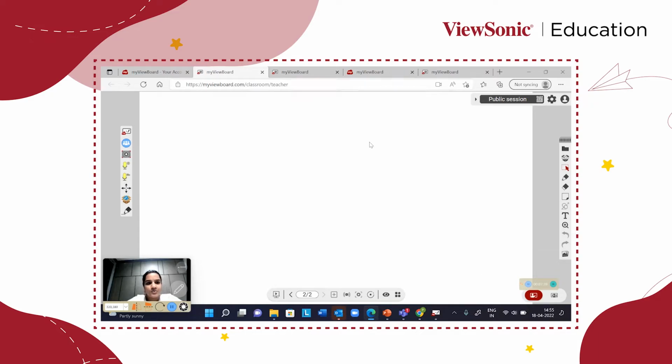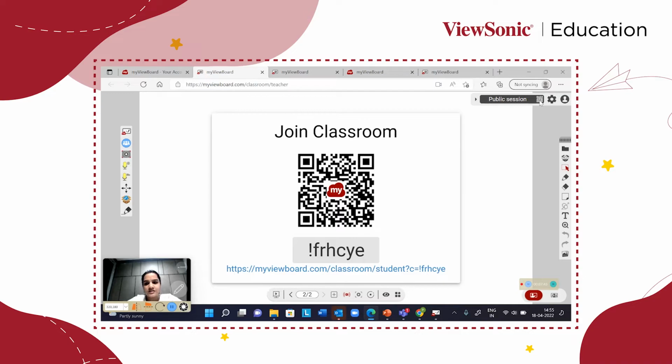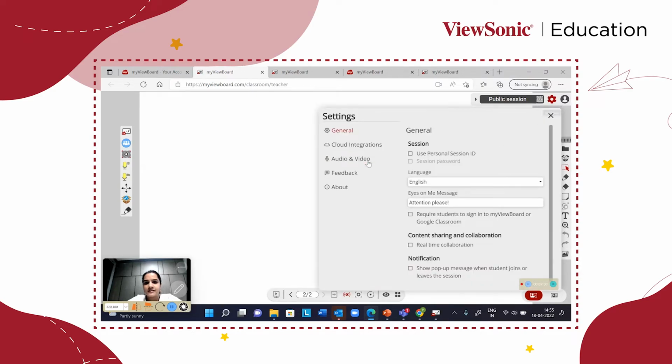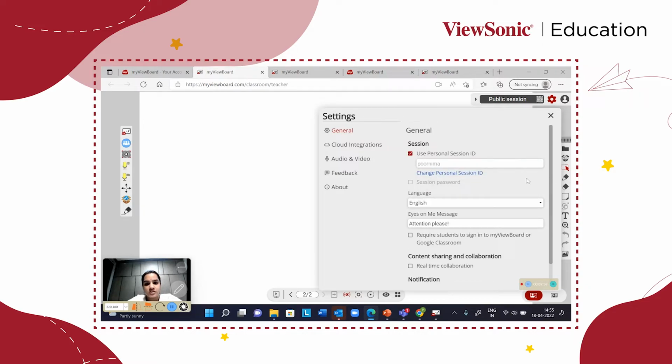So this is how the online classroom can be accessed, and here when you click on it, you can share the joining link with your students to join your classroom. When I click on the settings, I can check the classroom settings if I want to make it a personal session. So I can change the session ID, I can keep the password.